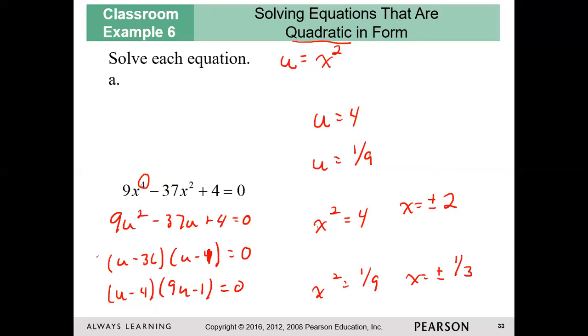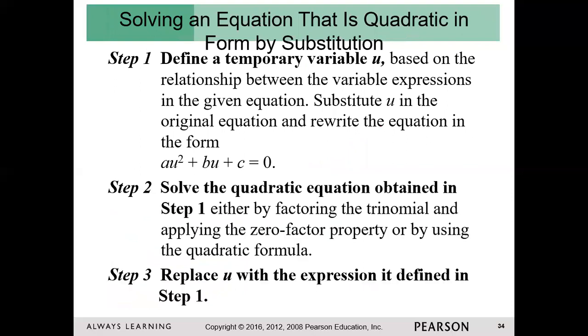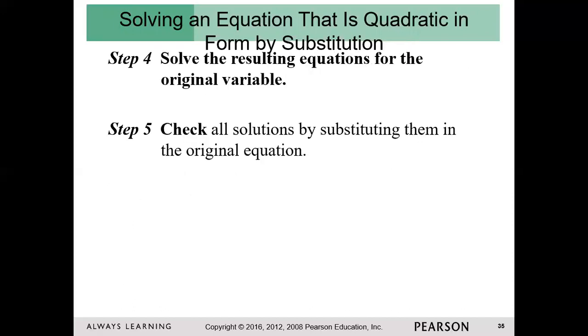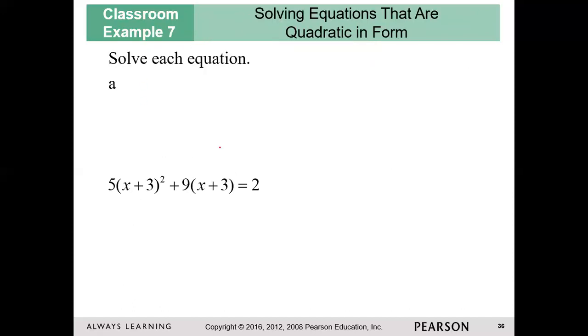All right, so this is just directions on how to solve quadratics by substitution. We did this way back in the day. These directions are still exactly the same, okay? So once again, we could solve this using u substitution. If we set our u to be x plus 3, we can just take this x plus 3 out and replace it with u. So this is 5u squared plus 9u minus 2 is equal to 0.